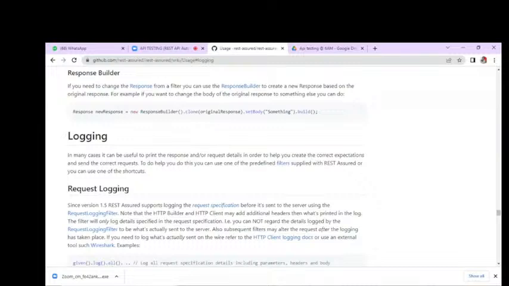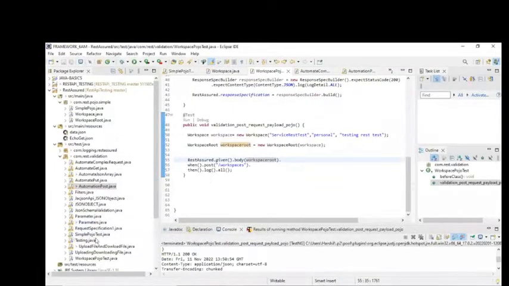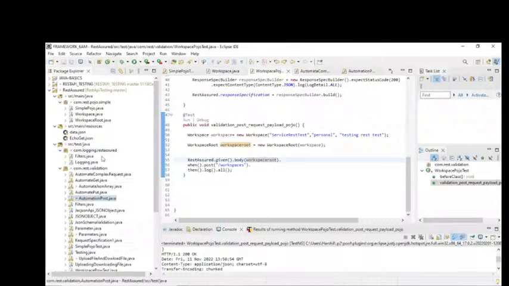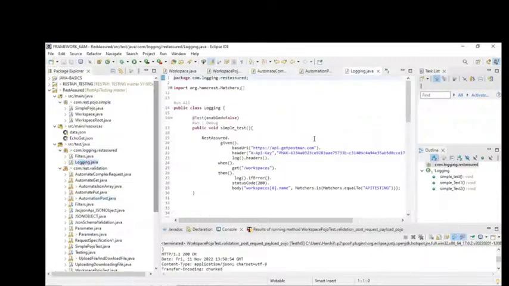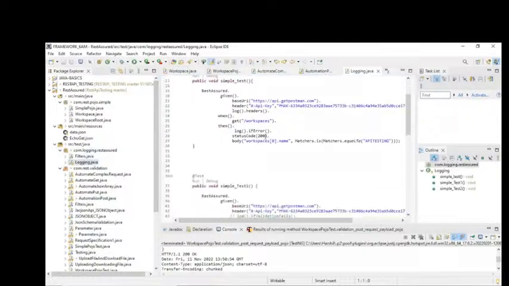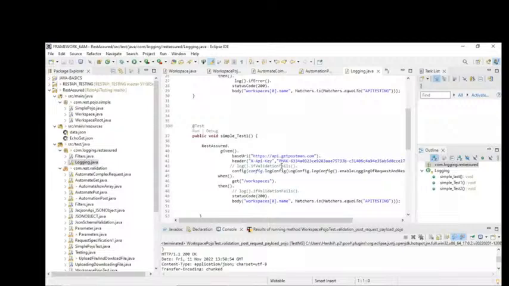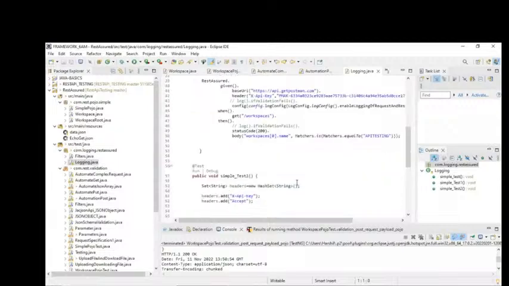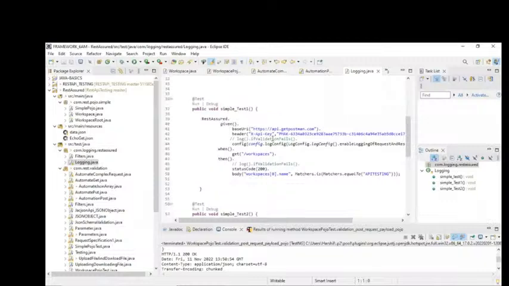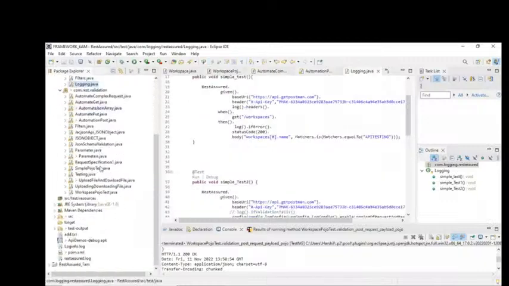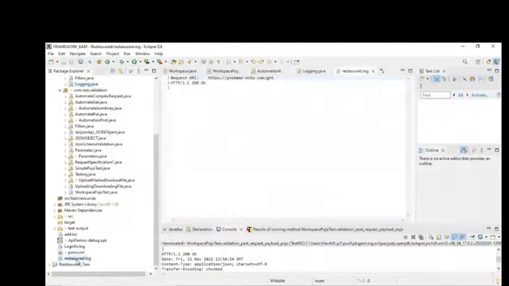I will go through it, don't worry. I will tell you how to do that while we are working with the automation part. This is completely about the logging we have performed here: log if headers, log body, log if validation fails. For this I'm not adding an extra library, it's available in this only. And if you want to log into a file, see log to file. For this also we are not adding any extra library. In REST Assured itself it's available. I'm logging into the file whatever I want to fill in.